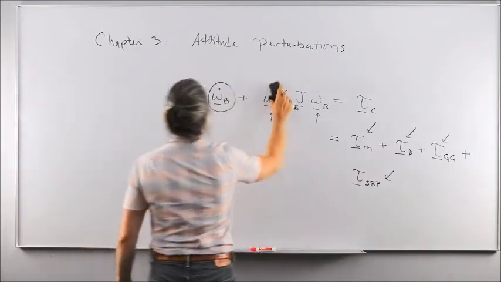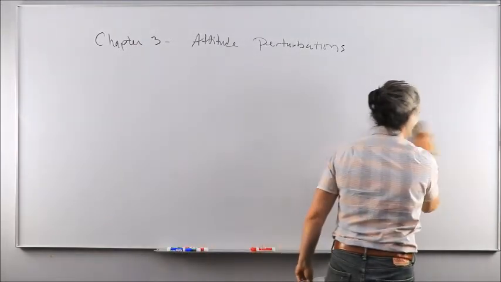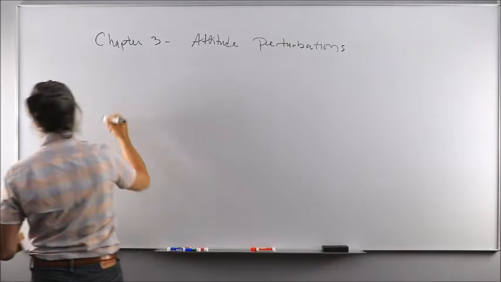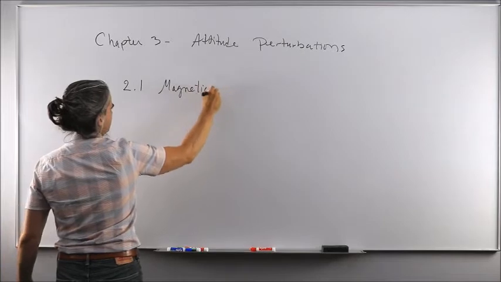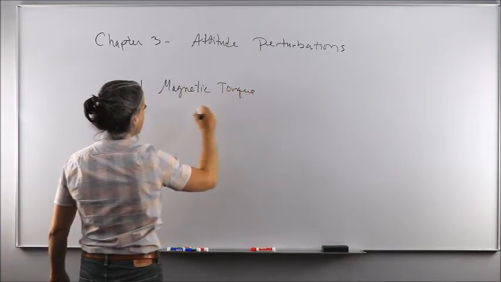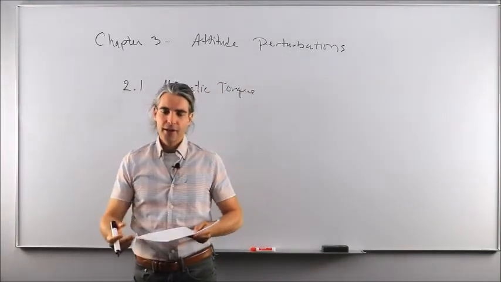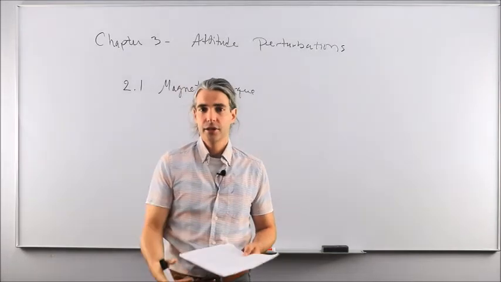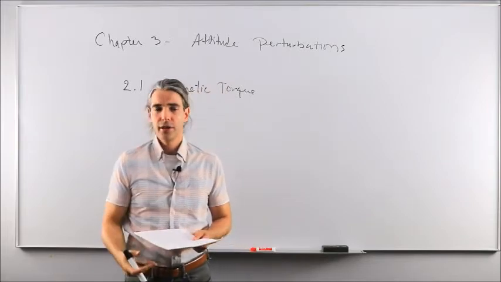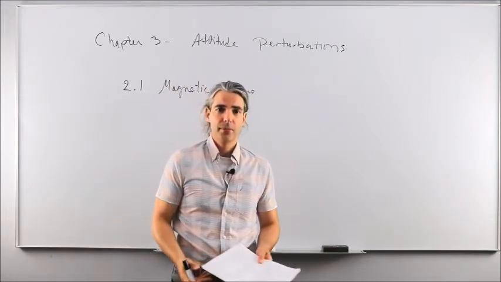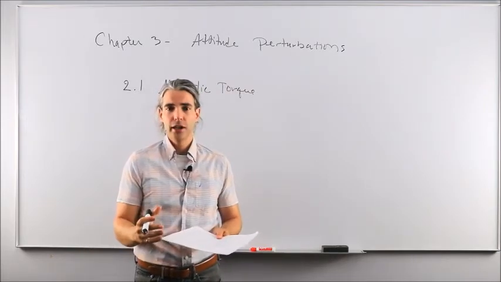All right, so the first one I'm going to have a look at is the magnetic torque in 2.1. Magnetic torque exists due to the fact that a spacecraft has a bunch of electronic components inside of it, okay? We have a power regulator, power distribution unit, computer, sensors, actuators that might be controlled by solenoid valves, and all those things are a bunch of electronics all wired together in some fashion.